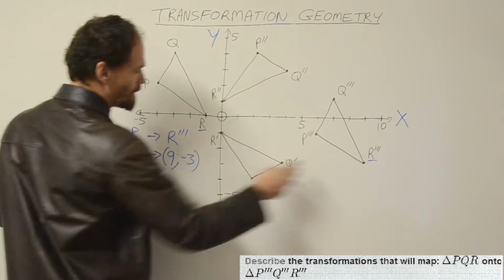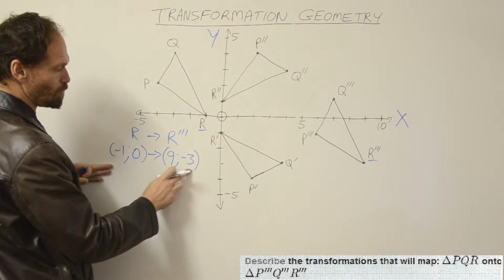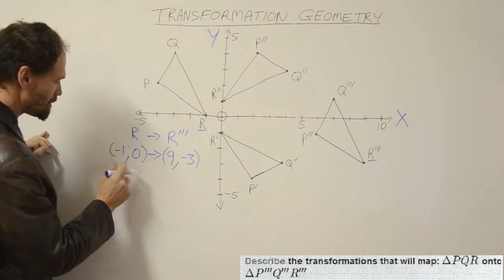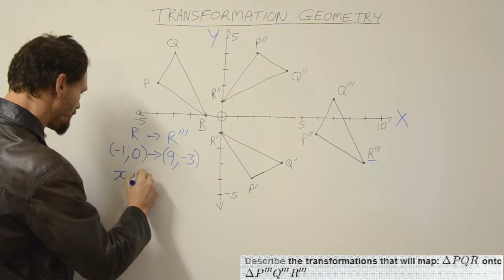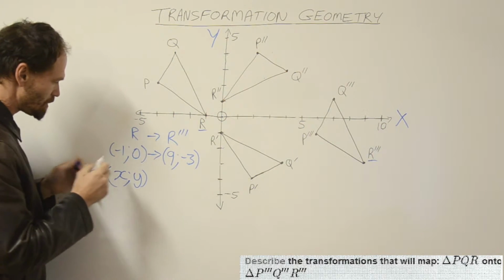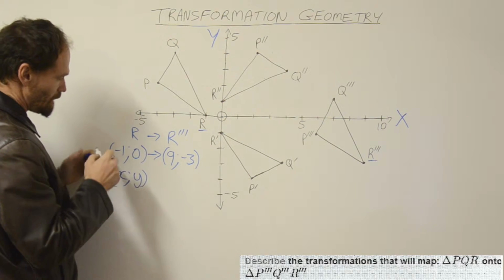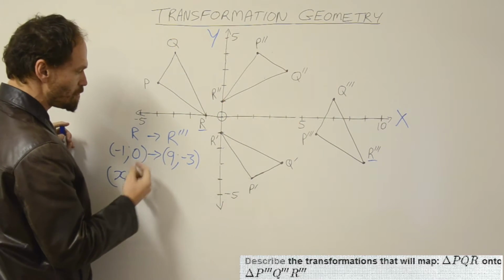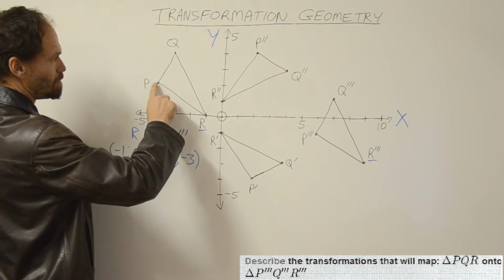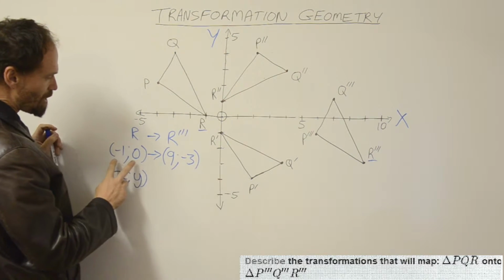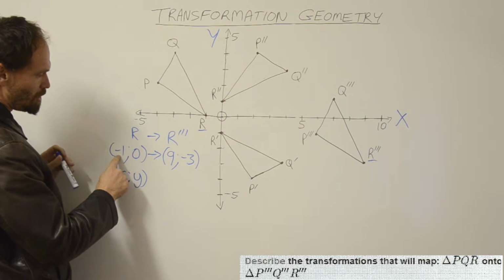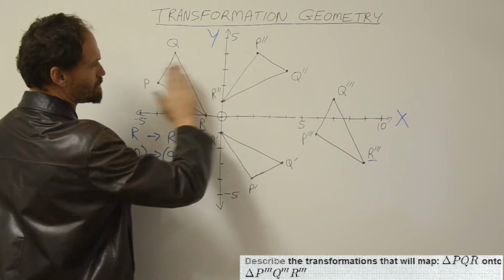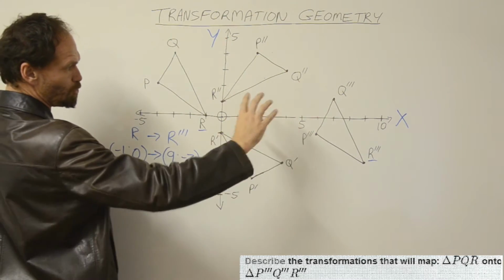Negative 3. And now I'm going to write down the general rule for this because that's going to help me decide what kind of transformation has been done. So I look at that and I go, let's call this my input x, y, and I look at how I get from there to there. Now most of your transformations have to do with operations done on x and y. So I can either multiply x with something, I can swap x and y, but I can see that's not done here, right? So the only thing I can think of is, and the sketch confirms it, that the shape hasn't been rotated or reflected, it's just been moved, shifted.